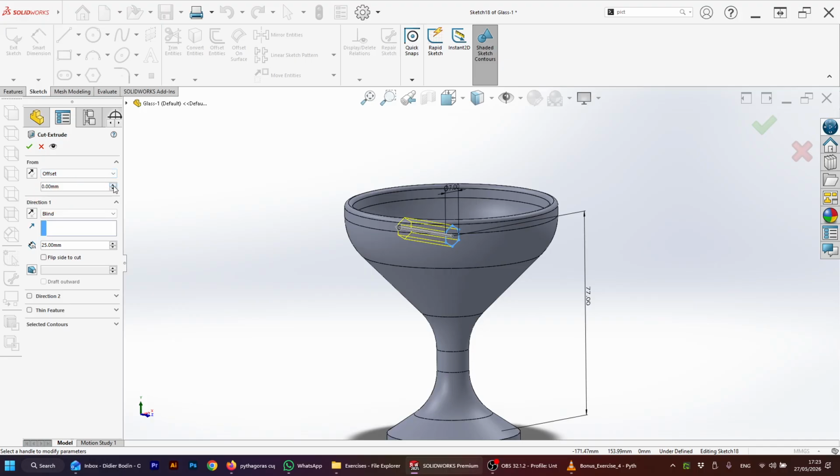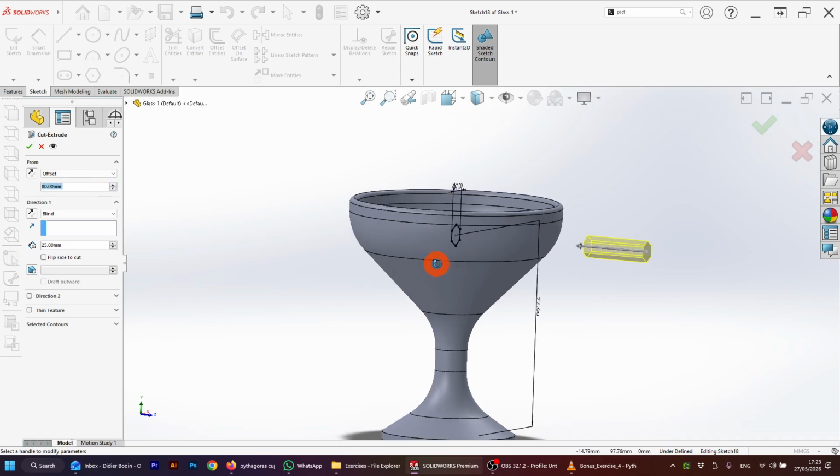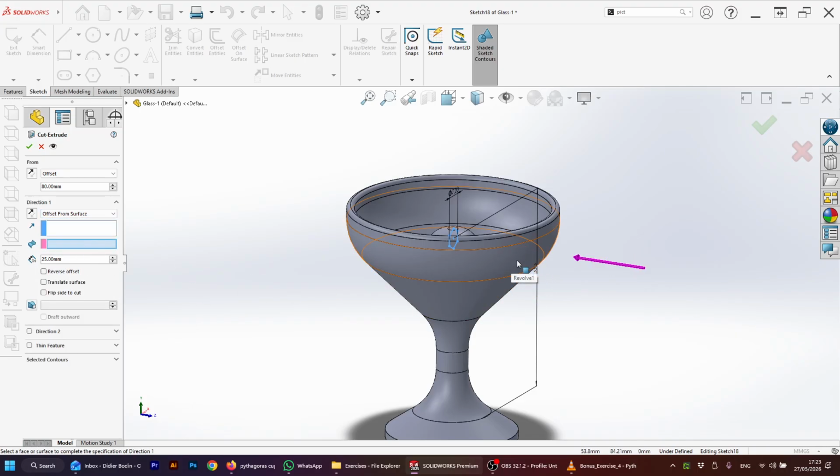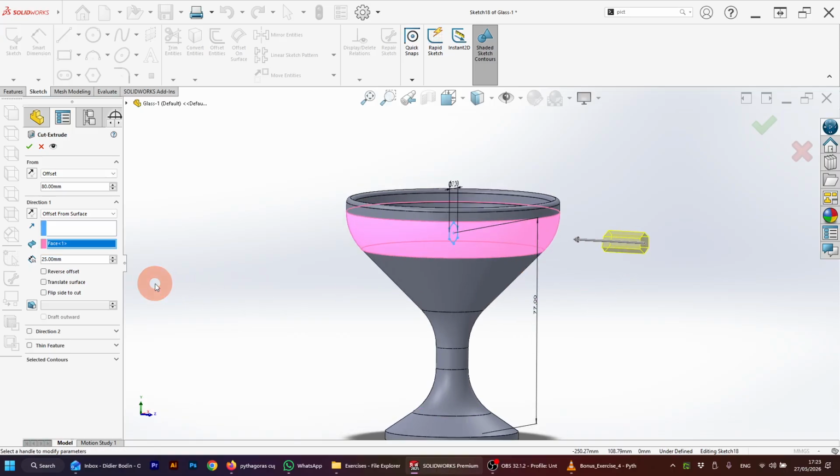Offset. Offset means you start from a place where I tell you to cut. You can see that now I'm starting from outside the shape towards the cut. And here we can play with the settings. One of the settings is called offset from surface. I tell it that's the surface. And here I can tell it, please, you're gonna enter into the plastic 1 millimeter.